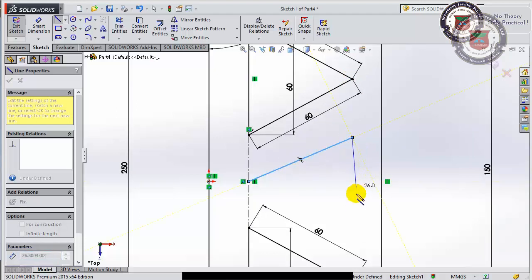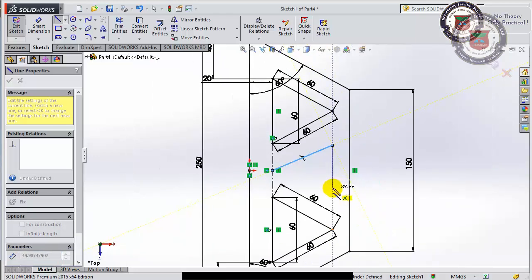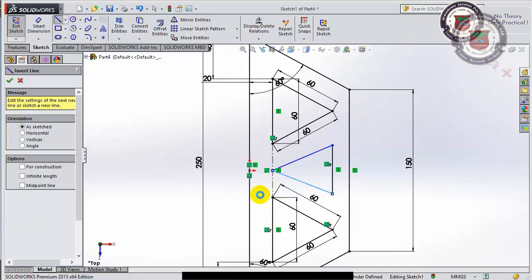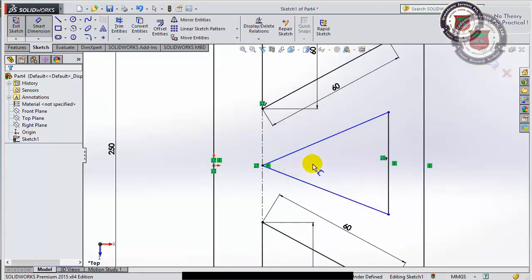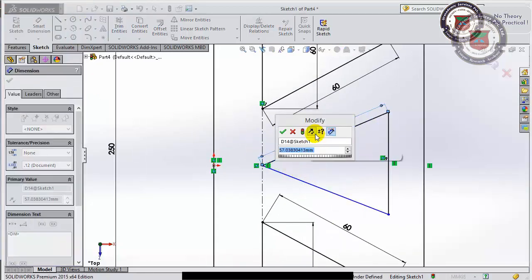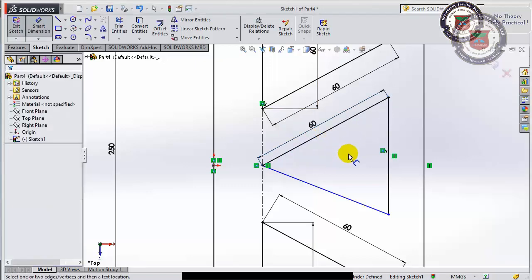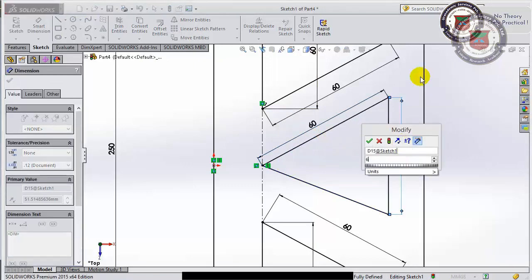I'm clicking here and also I'm clicking here. This is going a vertical line, and I'm clicking here and now here. Now this one is 60 mm. This one is also 60 mm.